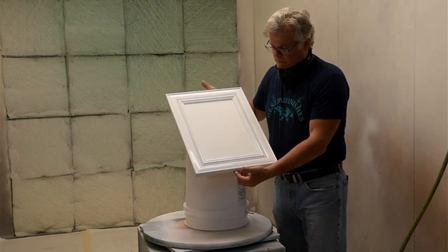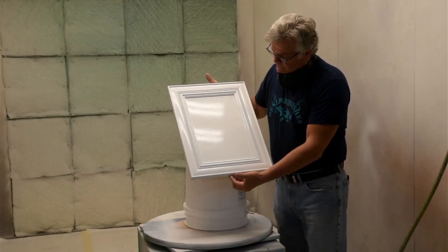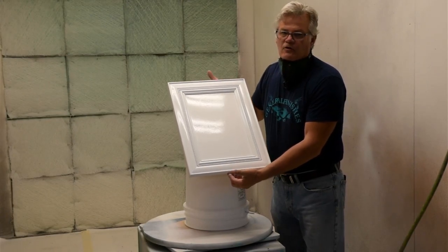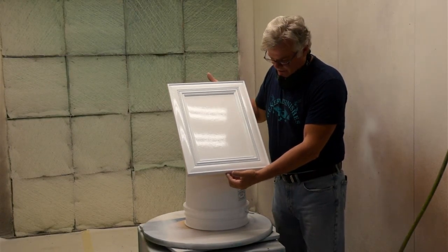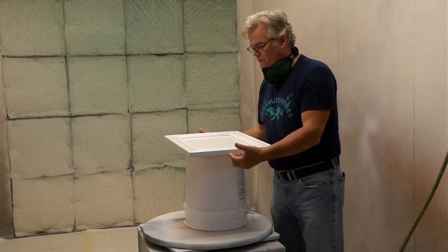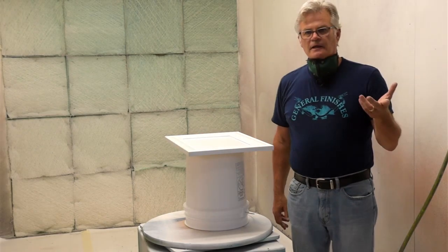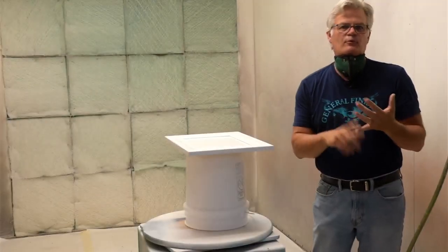Do you see the sheen? Can you see the level? The product sprays just beautiful off the gun, unreduced out of the can. It's a great product. It really is a great system. And then you can get custom colors available. So, in a nutshell, that's basically paint and primers.